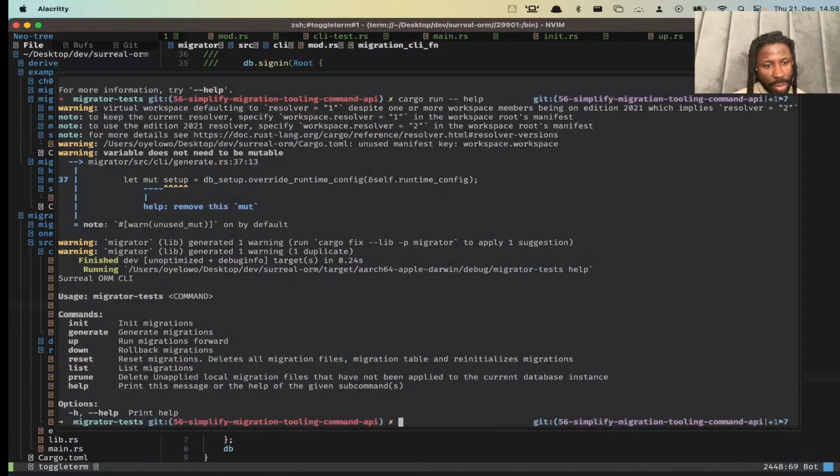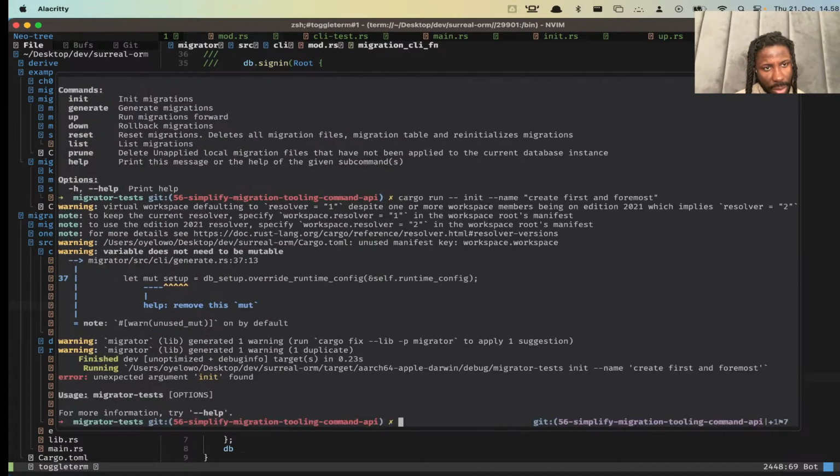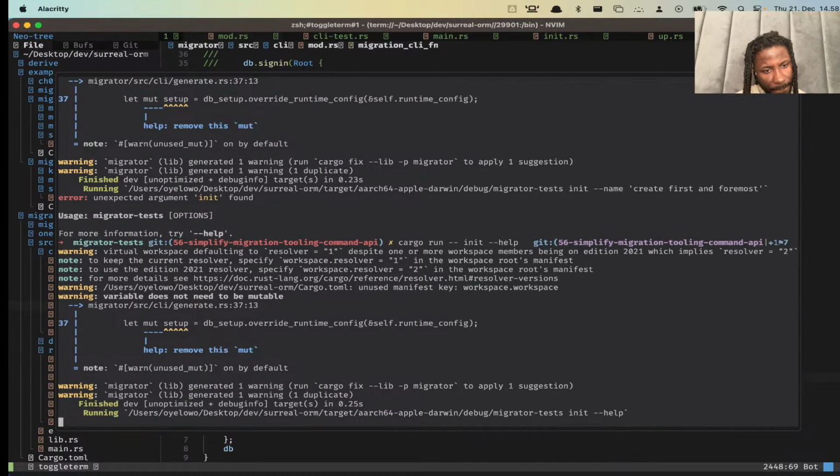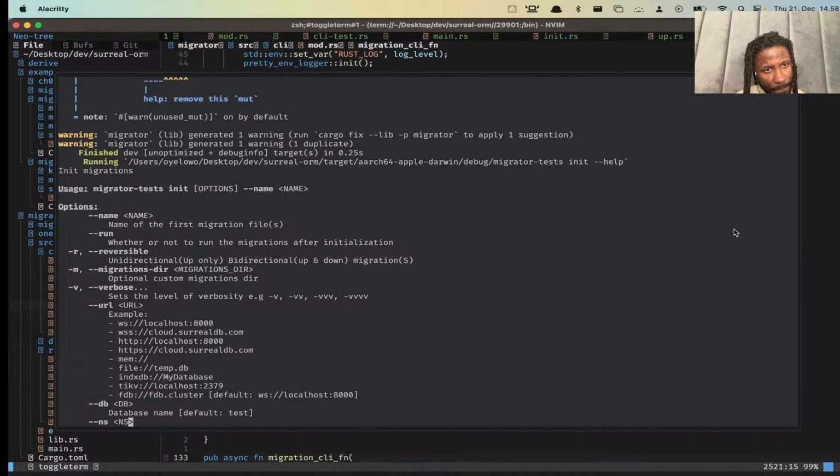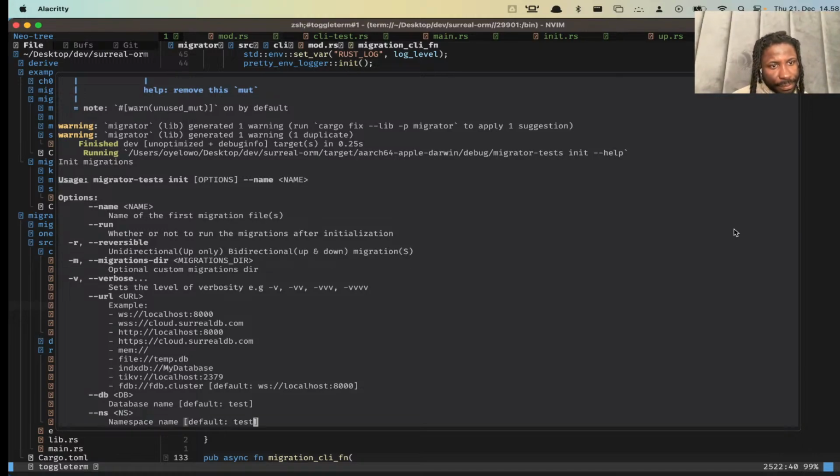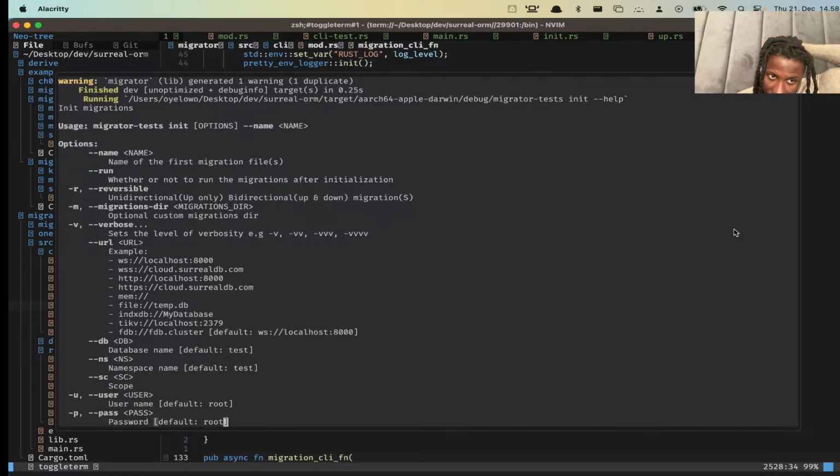There is a need to decide whether or not to run migration.